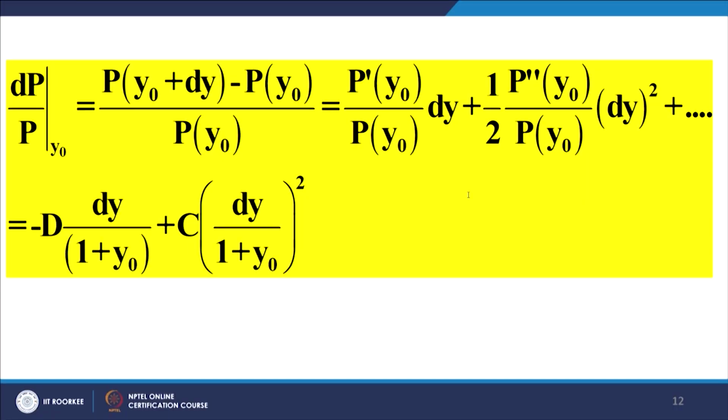Then this is the formula for the percentage change in price in terms of duration and convexity. When we retain the second order derivative terms in the Taylor expansion, we end up with this formula, which is here on your slide. The first term is the duration, the straight line approximation for the percentage change in price, and the second term introduces the correction, which incorporates the impact of convexity of the yield price curve.